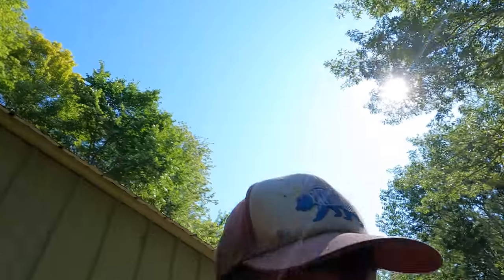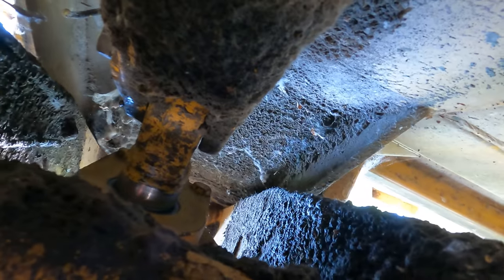I mean, you guys can see if you see that, but I think it bottoms out against those stops, not the cylinder. Oh, yeah. How much? Probably an inch. Oh, you got an inch yet? Yeah, it's got a nice reveal. Oh, that's awesome. And that's up against that block.